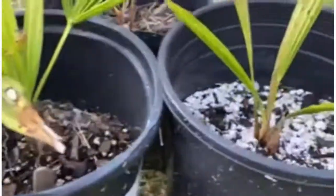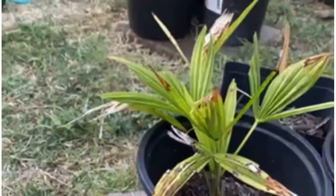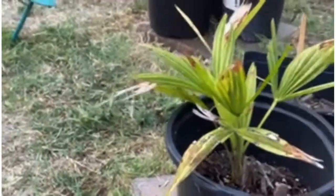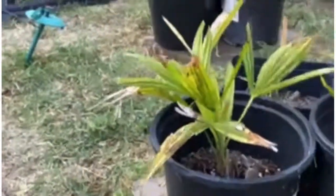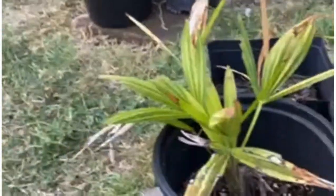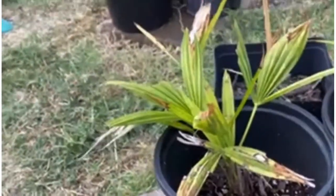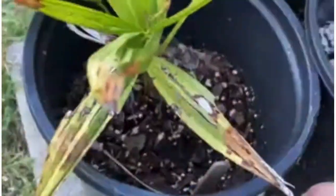A little trachycarpus. Bulgaria right there — the Mediterranean. I've had him. I mean, he looks decent, but if James is watching this — James Poms — I take care of the other palms pretty good, but man, seedlings? I don't know. They kind of beat me up. I got another one there — he's toast. I got another one that looks just like him. So if there's any tips on seedling care, James, let me know.